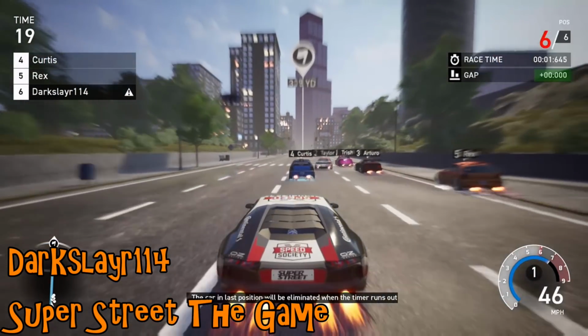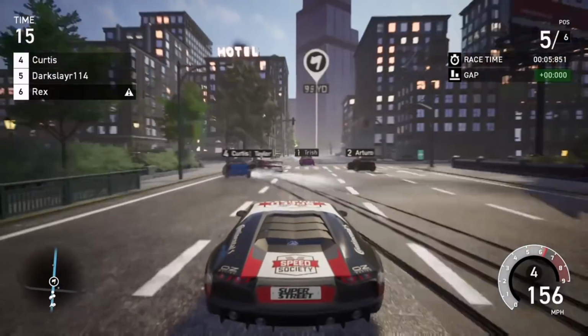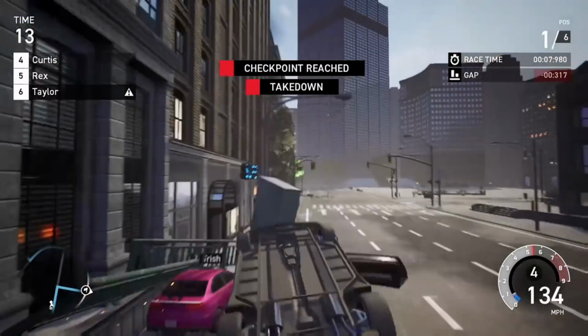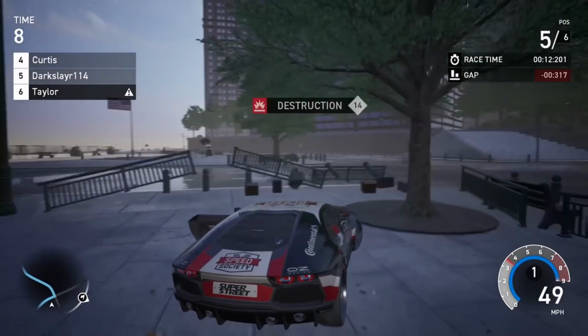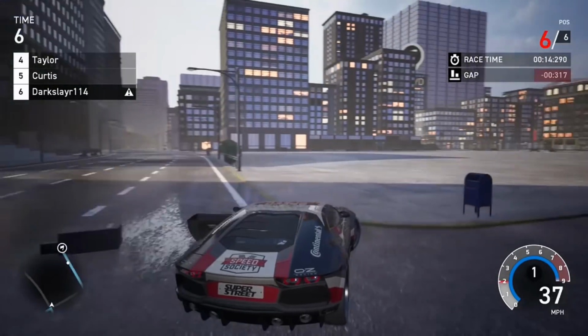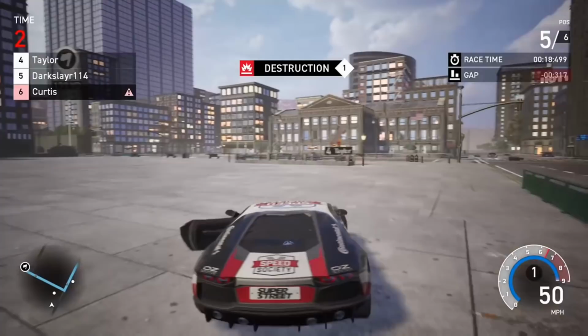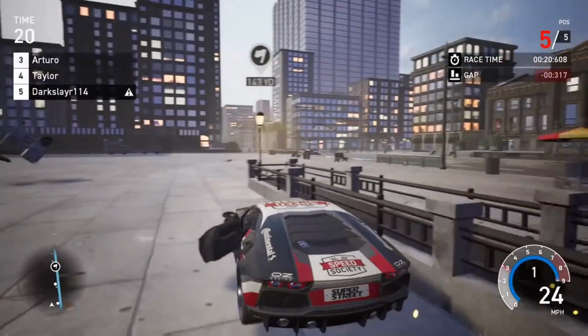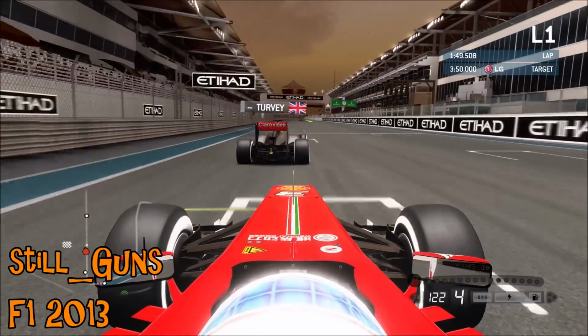Darkslayer on Super Streets, the game, where it was a bit of a messy start all around as two AI cars wipe each other out. Up ahead here on dodging traffic, this Lamborghini sort of car gets double barrel rolled through some debris and is somehow still relatively okay. I mean, it's not quite gone according to plan. It's quite a long way out of where it's supposed to be, but, you know, still able to carry on.